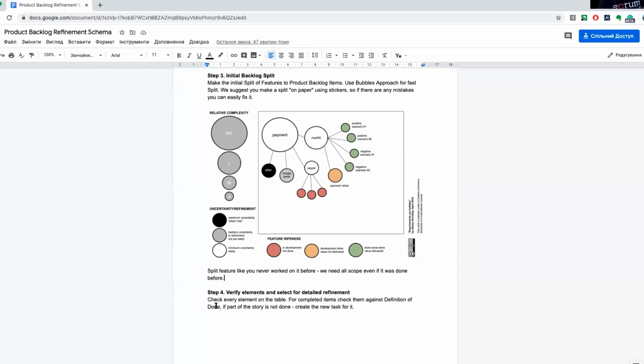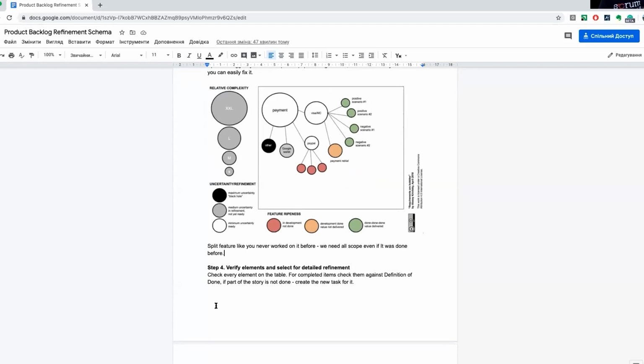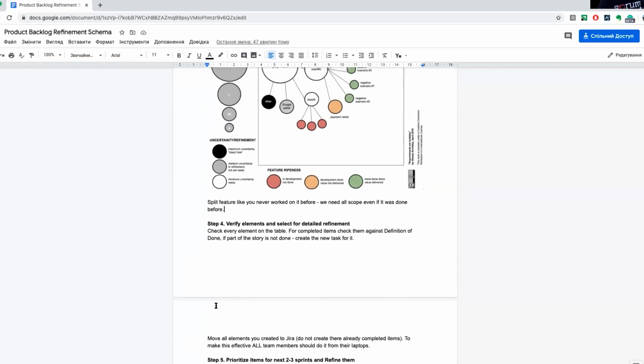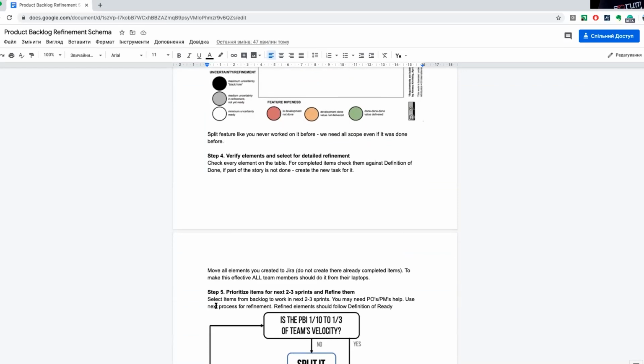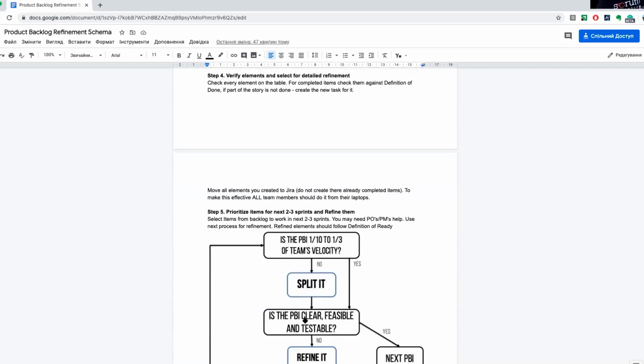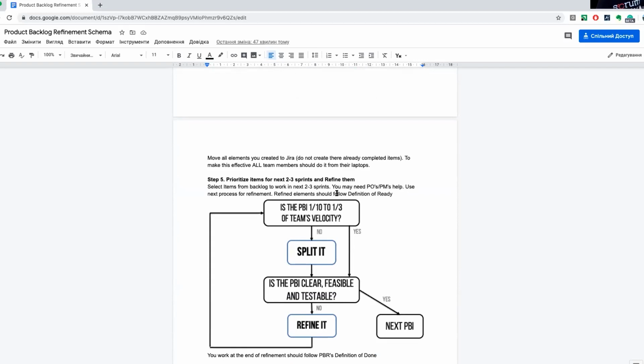So on step 4, they verify the elements and check if they're done. If something is not done, they create the element. And in step 5, they use this small approach for splitting the user story. For each element on the table, you ask yourself, is it small enough to work on?